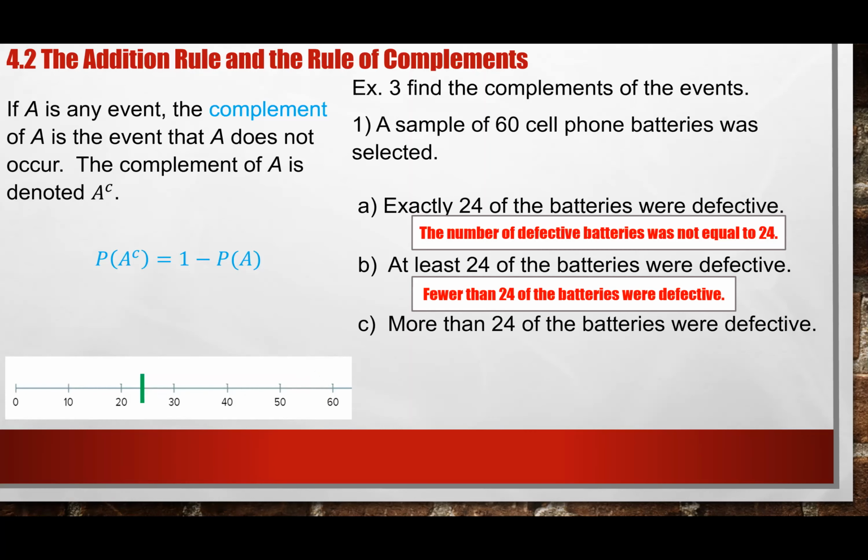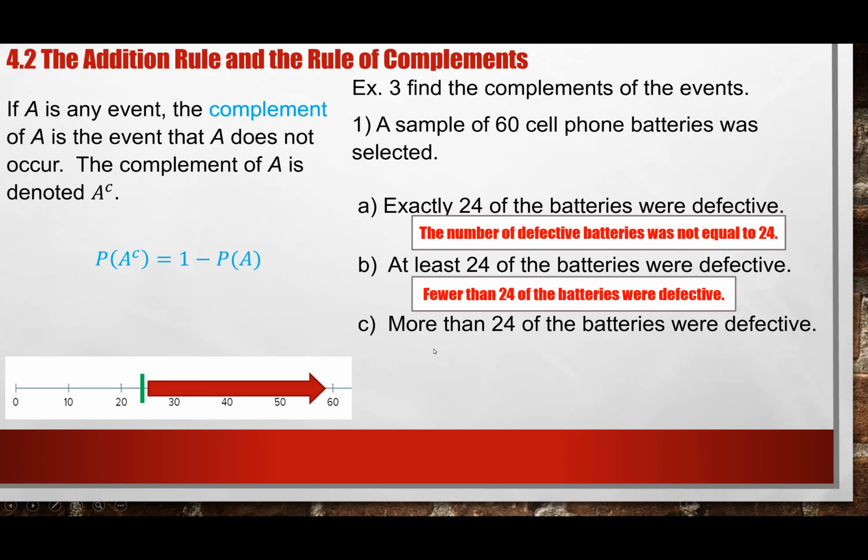And similarly, they ask you "more than 24." And you say, well, what does it mean, more than 24? Again, more than 24 is not the same as at least 24. Reminder, one thing is, do we include the endpoint? Do we include the 24? In this case, more than 24, we do not include the 24. 24 is right here. More than 24 has to be something here, right? The 25, the 26, the 27, and beyond. So again, looking at this, more than 24, we do not include the 24. That's the difference between at least versus more than.